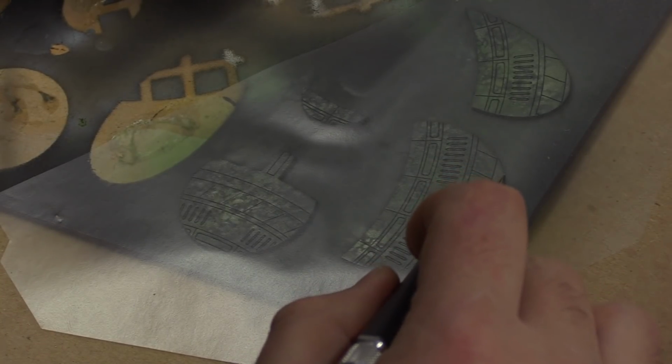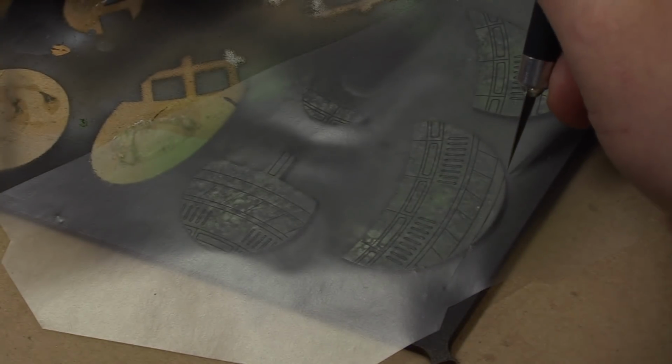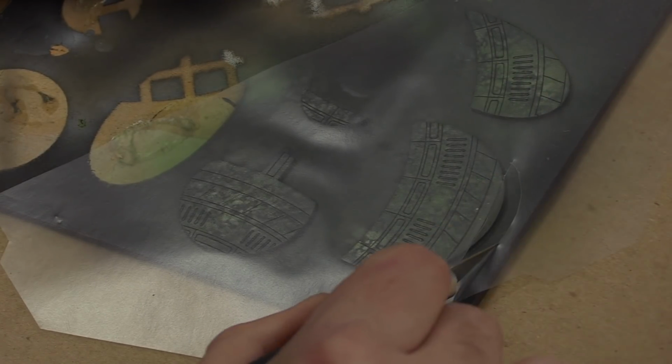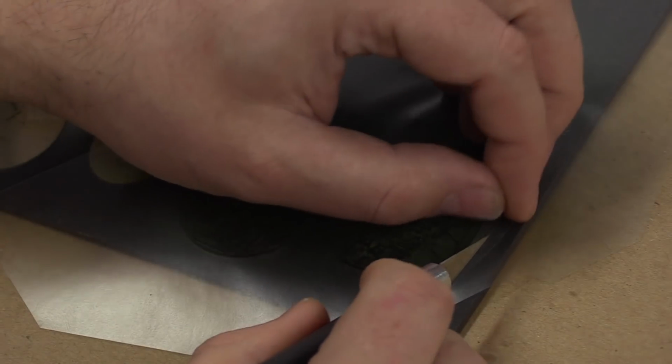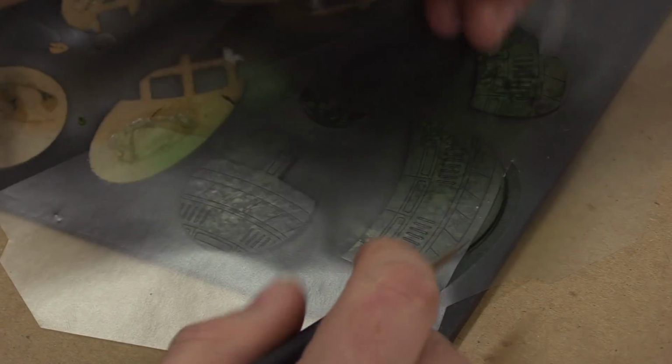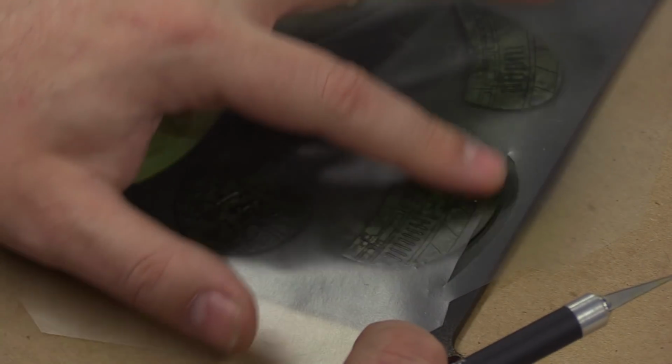This upper piece, we're just gonna slice that off. We're gonna have to come past. There we go. So now we can remove this. And the nice thing about acrylic base toppers is that because the engrave lines here are hard plastic, you can use a knife and it guides your knife through the Frisket film or masking tape, whichever you're using.